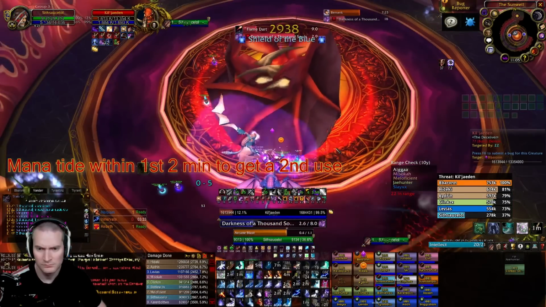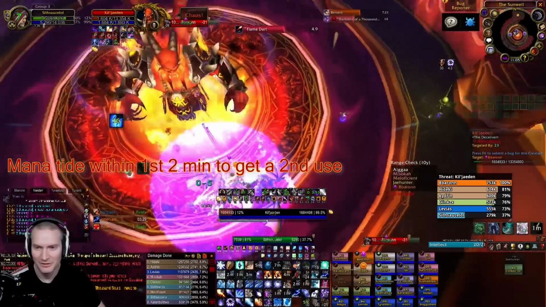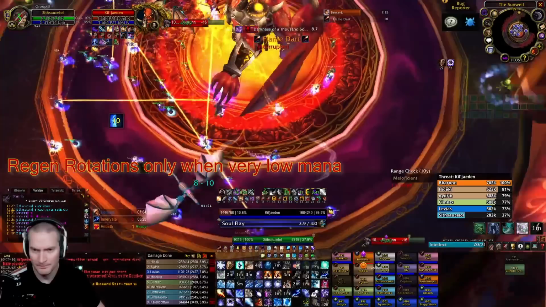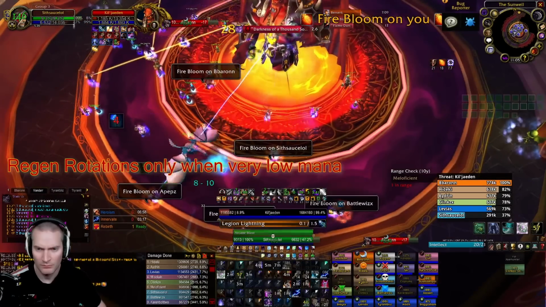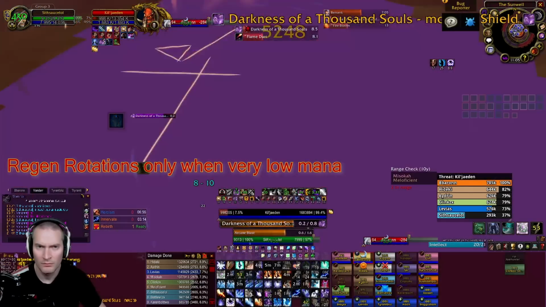A few other things, it's an 8+ minute fight, so remind your Resto Shaman to use Mana Tide within the first couple minutes so that you can get a second use of Mana Tide. And for regen rotations, try to only perform them when low on mana, as we get a lot of mana from the Dragon Breaths. And also the movement and the stopping of DPS during the Dragon Shield also helps with our mana by resetting our debuff stacks. So again, don't do too much regen rotation unless you're really low on mana.